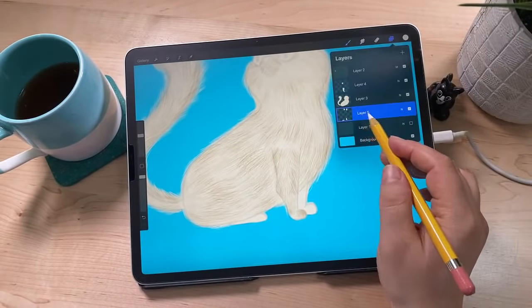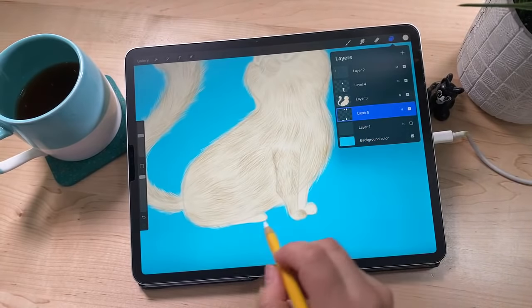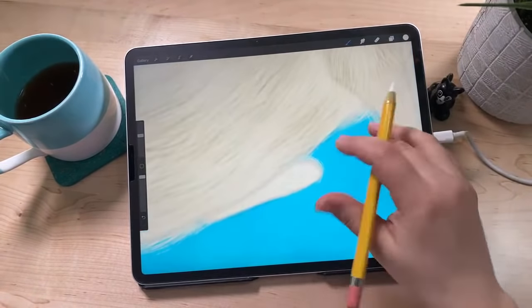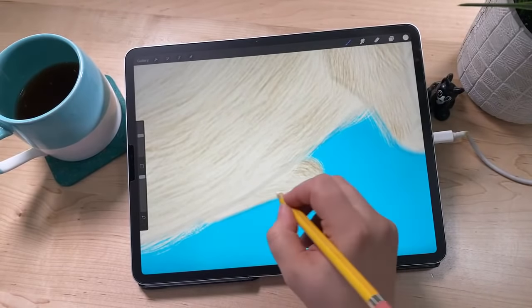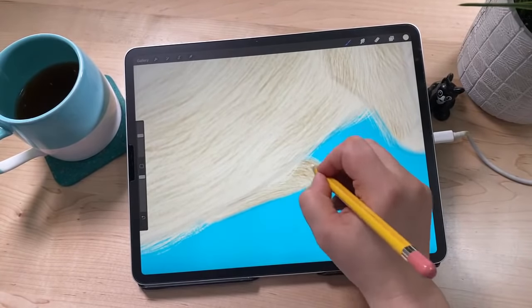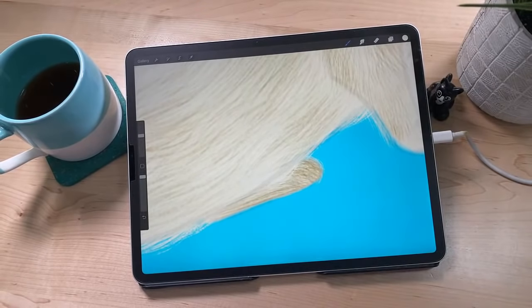So the bottom layer is the one with the ears, this back front paw, and this hind paw. So let's start at the bottom here. We're gonna do the same thing. We're gonna curve it around, something like that. We have fur going that way, and then it curves around at the end. Doesn't have to be perfect. So that's what we got there.